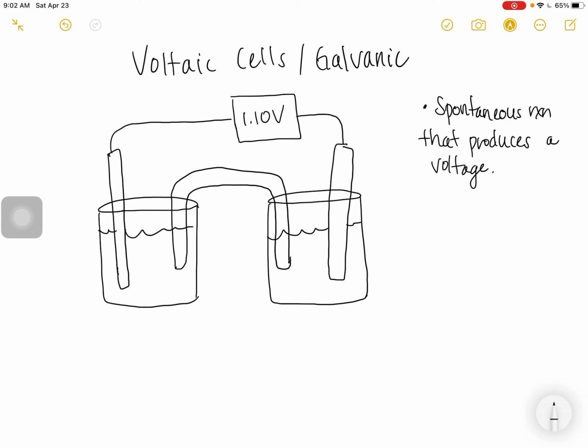So it'll be two beakers of two different solutions, okay? And then there are two pieces of metal in each of those beakers, and then this here, okay? There's a device that connects the two beakers. We'll talk about that later. And then the two pieces of metal are connected with kind of like a circuit, and then there's an apparatus that can read the voltage, okay? So this is what a voltaic cell looks like. So let's talk in detail about this.